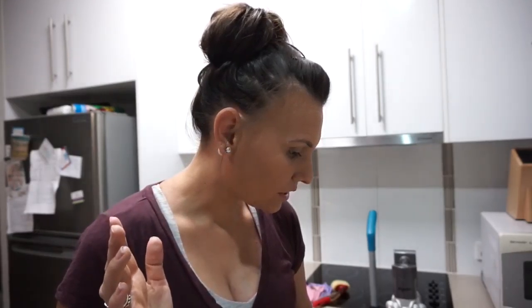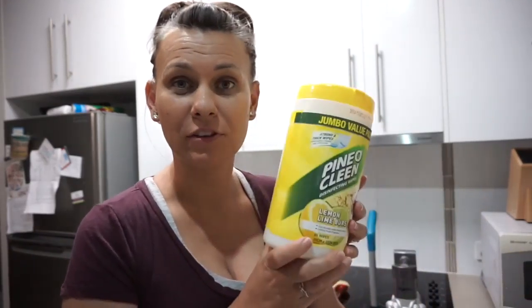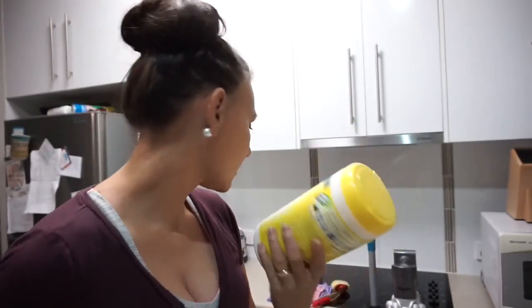Another thing I use them for: I'll put one on the floor and use my foot to scoot around and mop the floor. When I'm in a hurry in the morning and the kitchen floor looks disgusting because the kids have spilled breakfast everywhere, I'm not going to have time to get the mop out. So I grab one or two of these, put it on the floor with my foot, scoot around, and the floor looks immaculate. I love it — that's my first must-have kitchen item.